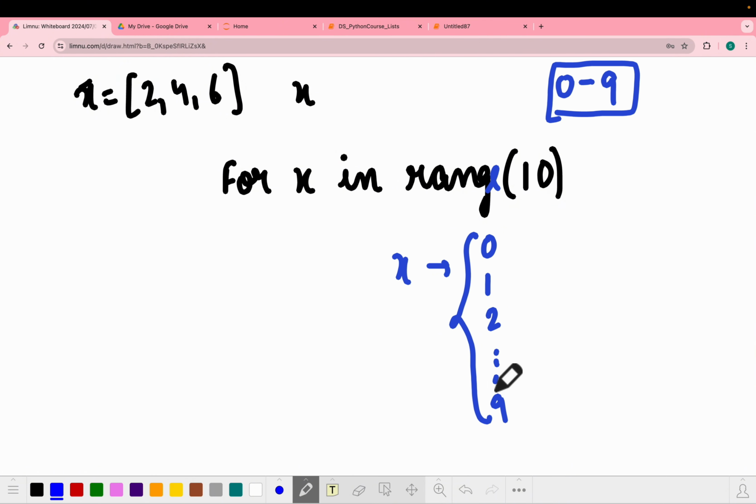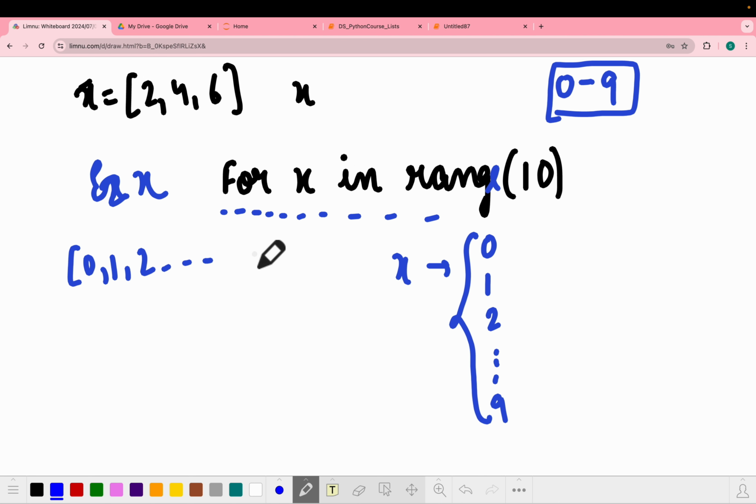List comprehension uses a loop like this, and then we provide an expression for what we want to do with x. For example, let's say I want to return x. So x for x in range 10 will return me a list of 0, 1, 2 up to 9. It will create a list like this.